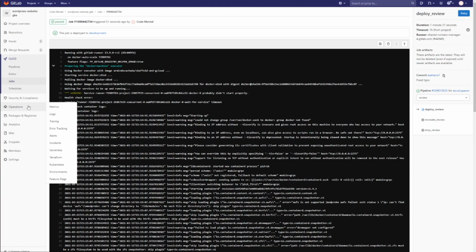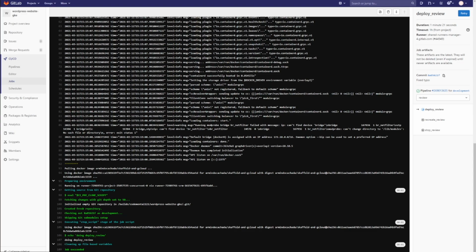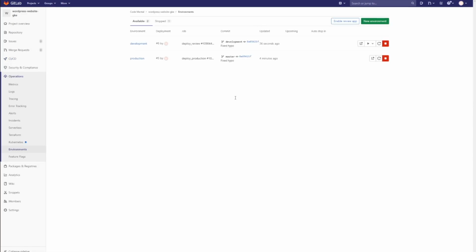Okay, so now it's all done, and you can see the build completed. We see our echo. That's all we need to see now. So we have the environments. The next step is going to be creating the code that builds a Docker container with WordPress and uses Skaffold to deploy that WordPress Docker container to Kubernetes. We're going to do that in the next episode.